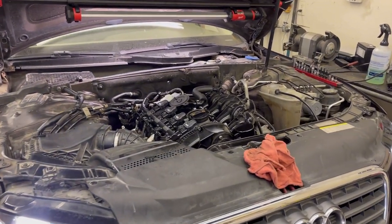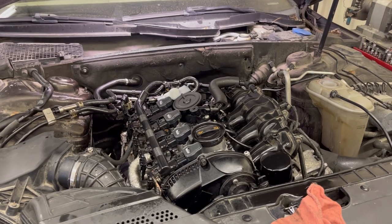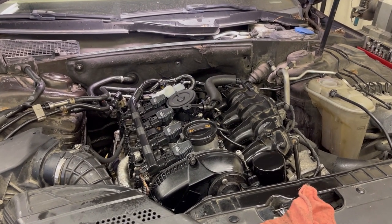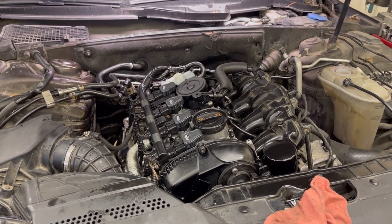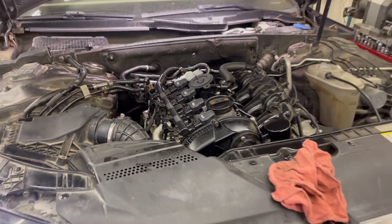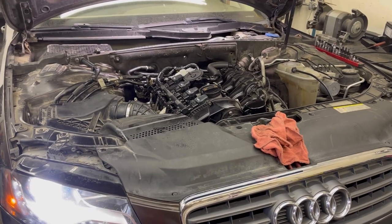I'm testing out a freshly built engine, and on first startup, I hear a noise. Do you know what noise I'm talking about? There's a vacuum leak. I hear a hissing noise. It's kind of a high pitch ringing.